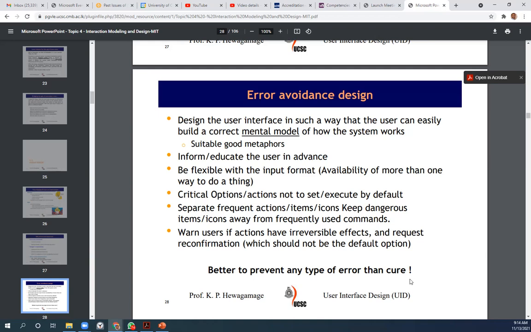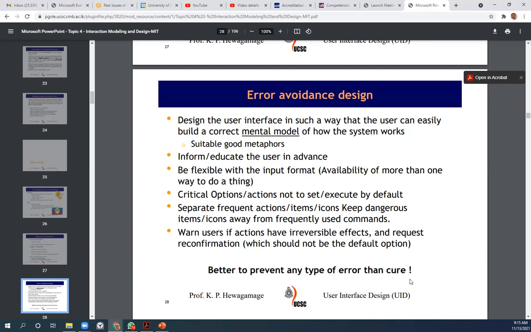And inform, educate the user in advance. So this is another thing. Educate the user. Good systems start with a small mental model. People may not have any experience, but very quickly people will be able to learn it. We call this a learning curve. Be flexible with an input format, availability of more than one way to do a thing.